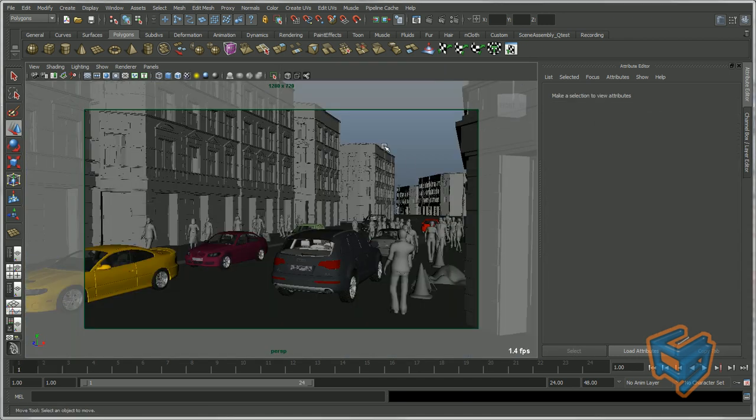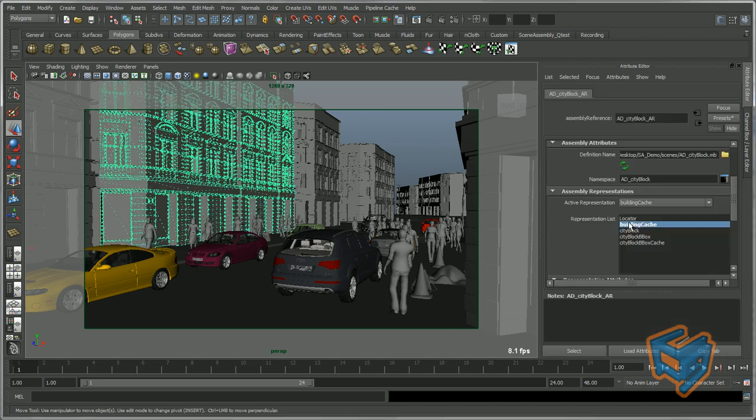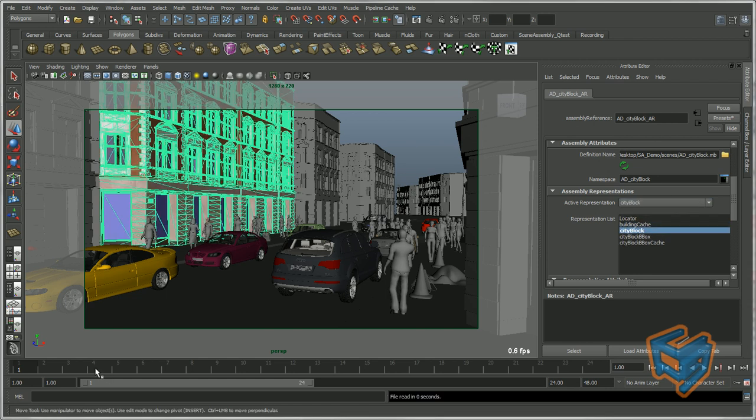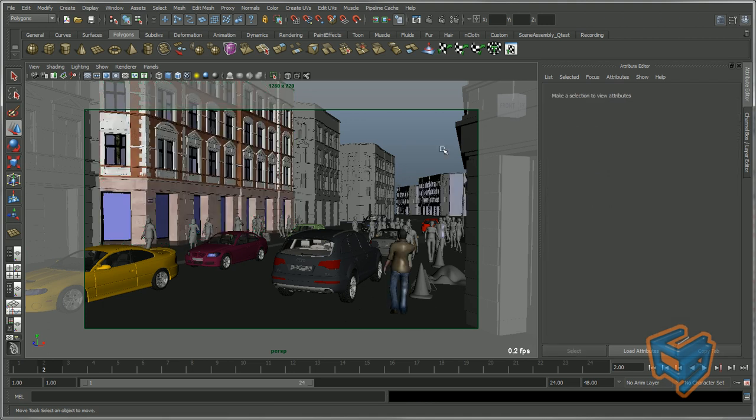Now I'm done with my scene setup. I have all geometries as a GPU cache, therefore I have about 15 or 20 frames per second. If I change the representation to something else like my scene file, the frame speed will drop according to the amount of information that will be displayed. For example, I dropped from 19 to 10. At the end, I hope you guys enjoyed this session, and I'm looking forward to talking to you more.